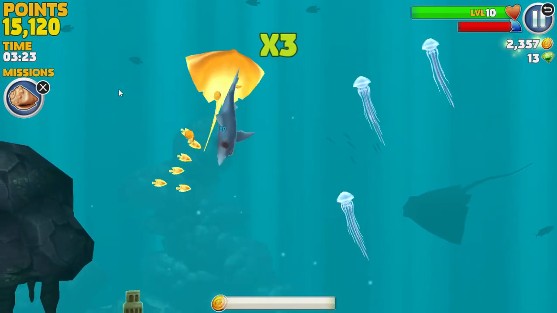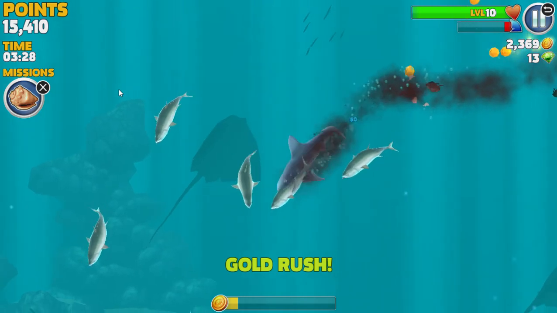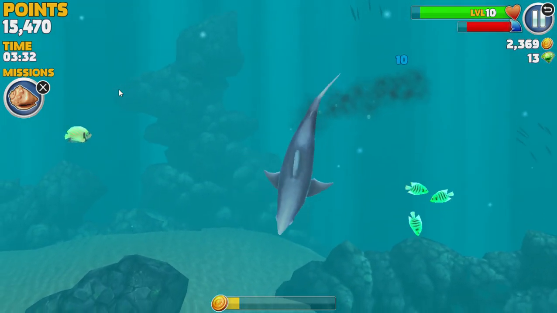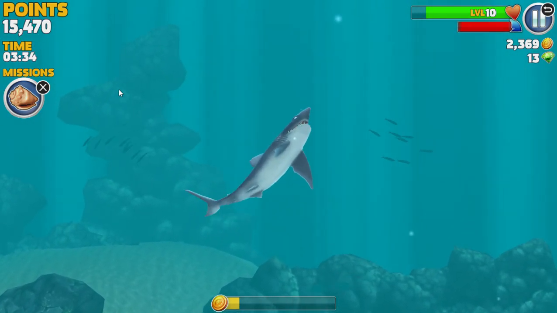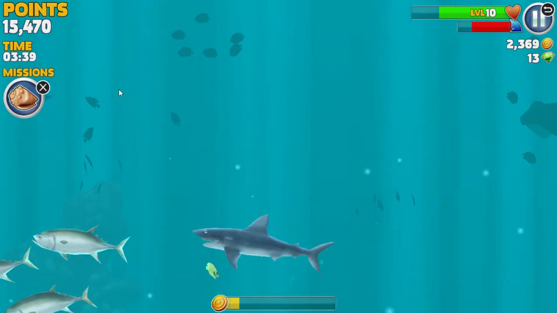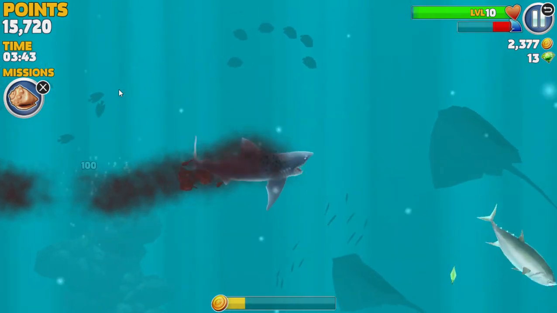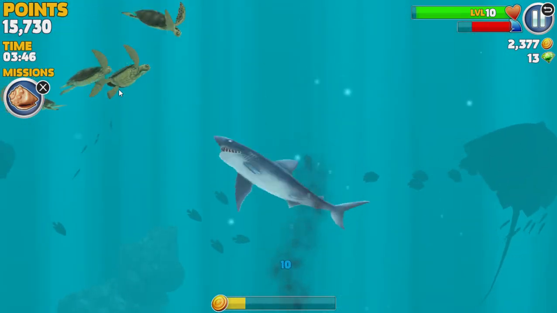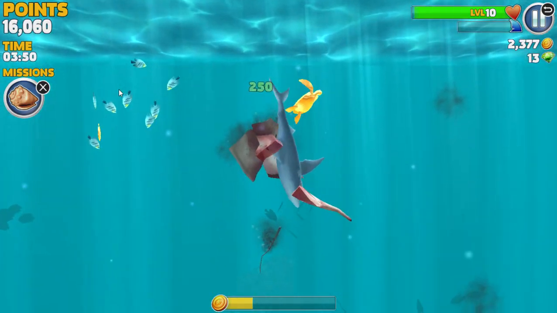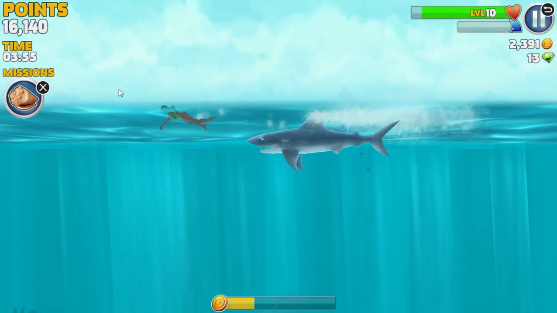Okay, where's the great white? Where's the great white? Oh, come on. And I know the great white's just gonna pop up on me and kill me. Well, that hasn't happened yet, so I got kind of lucky. See, I ate the one with coins, which is awesome. Ooh, a bunch of turtles. Turtles are pretty good rewards. Oh, come on. The human's right there.